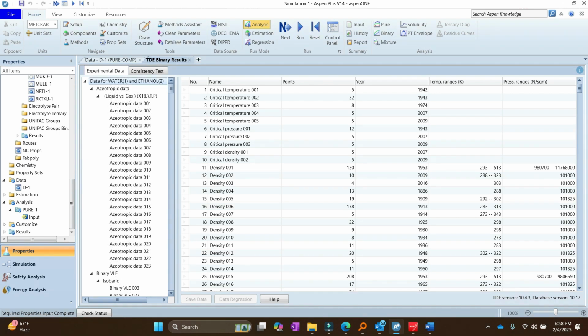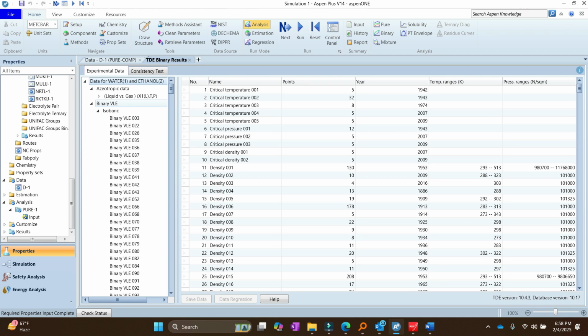Because we need to get this data, we need to have TXY data. That means that should be isobaric VLE data. But there are so many options for how to choose between them.